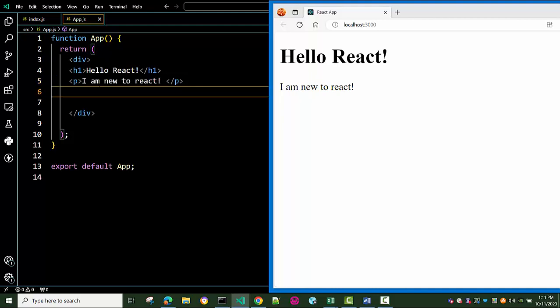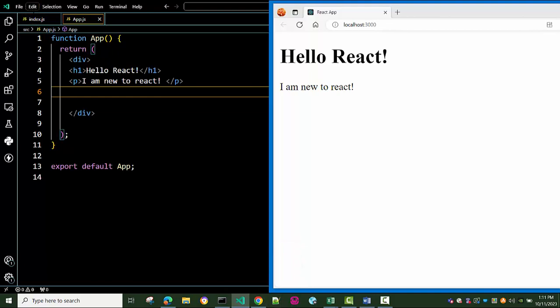So I hope you got the idea how this React app will work. And gradually, when we progress, we started with the first component, and then gradually we will be making components for different things. Component for navigation bar, component for login block, component for registration block, component for different things, right? So I hope it is clear.